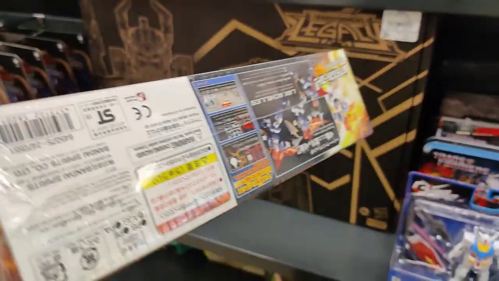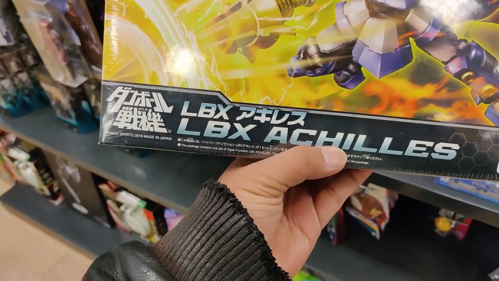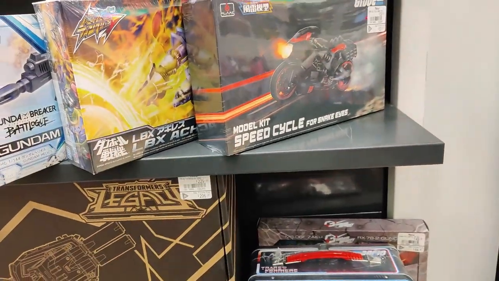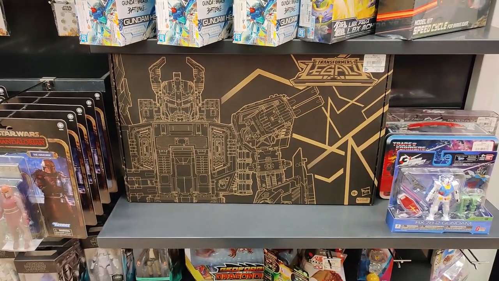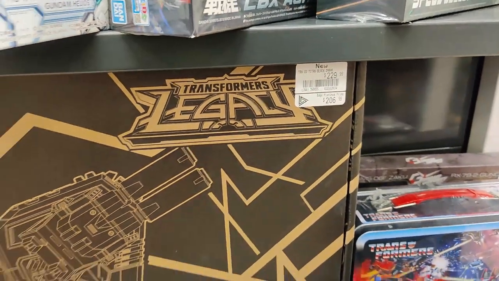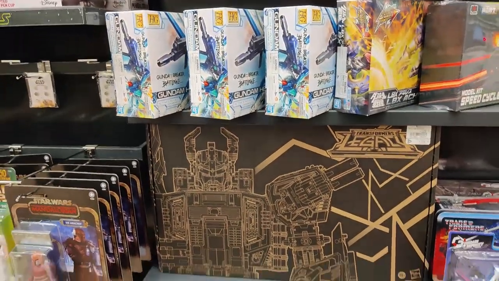Not really sure. It looks like a LBX Achilles Hyperfusion. Yeah, do not know it. Speed kit. Whoa, there's that Black Zarok figure. Holy crap. $206.99, great price. That is a great price. $229 without the edge. Still, very cool.